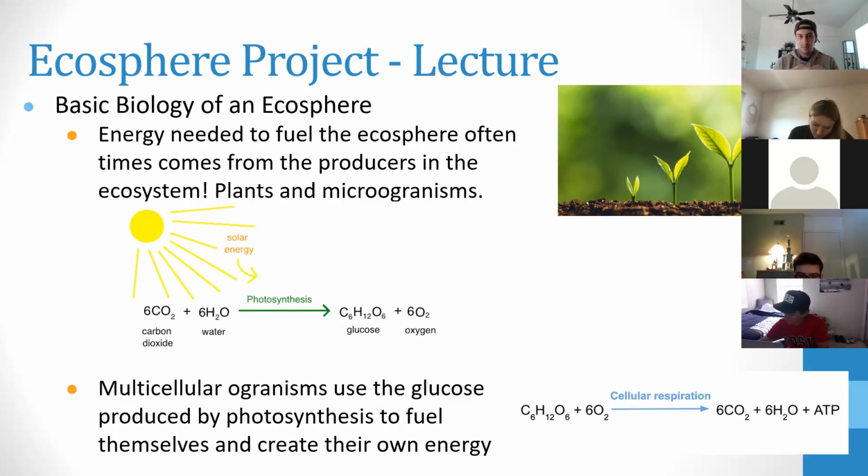So if you notice, cellular respiration is pretty much the opposite of photosynthesis. And within your little ecosphere, you're going to have your plants that create the oxygen, and then tiny microorganisms, or maybe some fish, some crustaceans, something that uses that oxygen, then turns it back into CO2 that the plants then use again, and so on and so forth. So it's this perfect cyclical reaction of how an ecosphere really works.